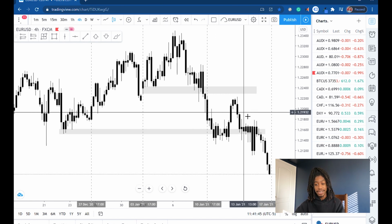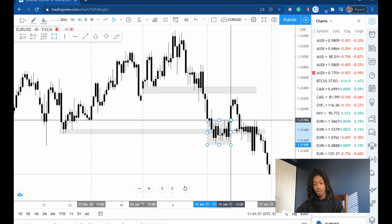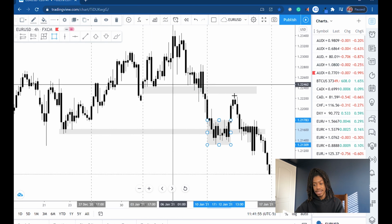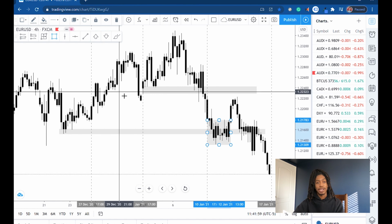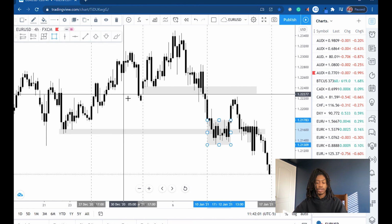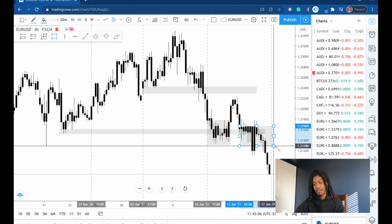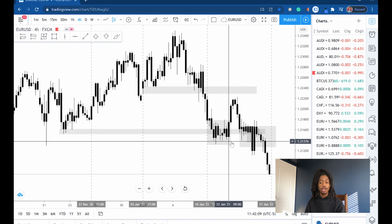We got a lot of consolidation, which is one thing that kept me out of taking trades, was this period. And then we pulled back up, but we didn't manage to interact with the resistance area at all. But nonetheless, even if we did interact, we're only looking for buys. So we're only looking for support to be rejected. And then we popped back into another consolidation period here. And remember, we're on the 4-hour time frame.